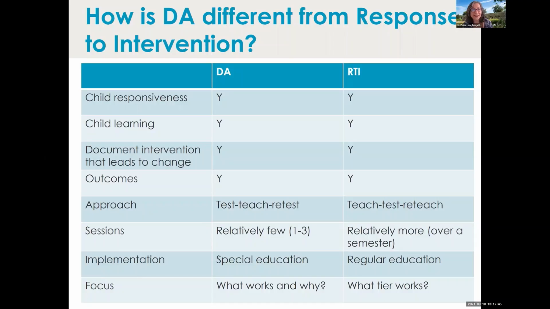And RTI is used as a tiered intervention within the regular education domain. And then the focus is a little bit different. In dynamic assessment, we look at what works and why it works that way. And in response to intervention, we're looking at what tier or what level of support works best for that child.